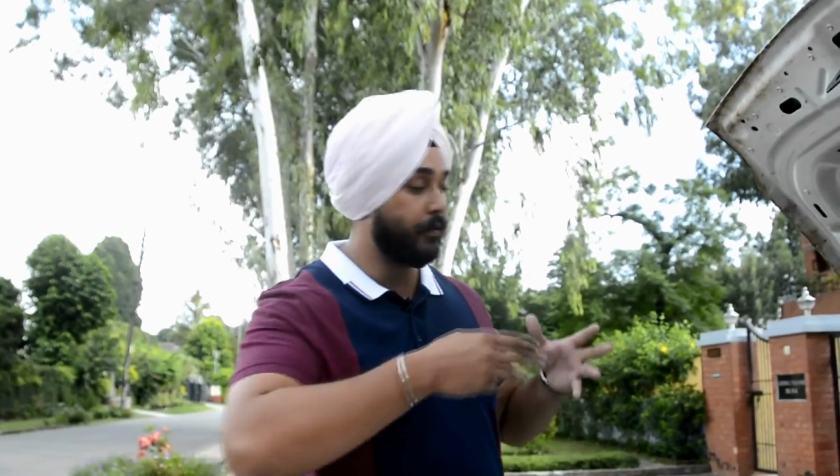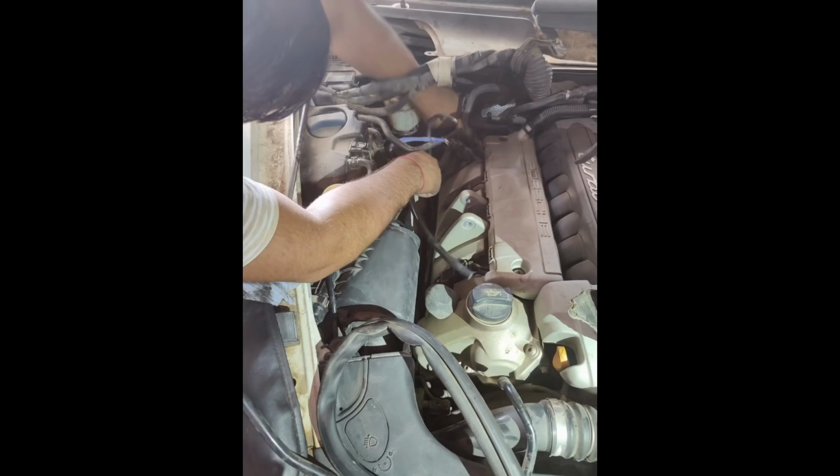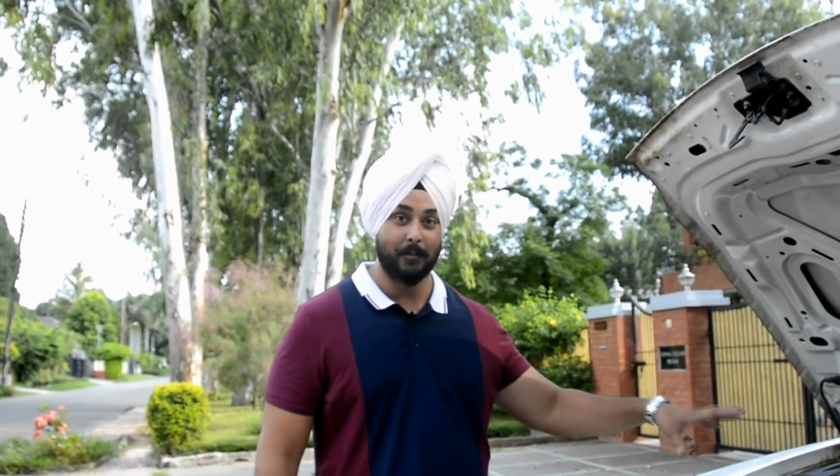Other than that, when we were pressing the brake, the pedal would become hard, which is a symptom of faulty vacuum leading to the booster and the master cylinder. So we opened this place up. I'll show you pictures. There was bad vacuum piping, which only cost me about 500 rupees to fix. Other than that, there's labor, of course, but labor is free to me. I own a garage. We fixed that. My braking was sorted. Of course, the brakes were a little old, so I've ordered fresh brake pads.